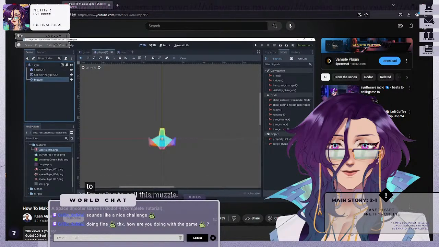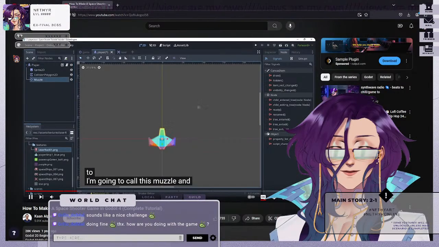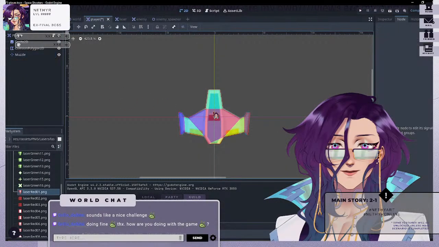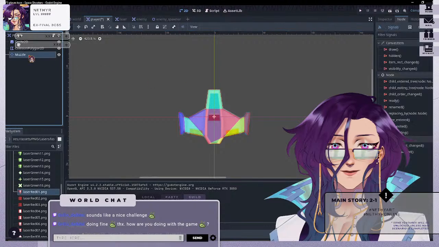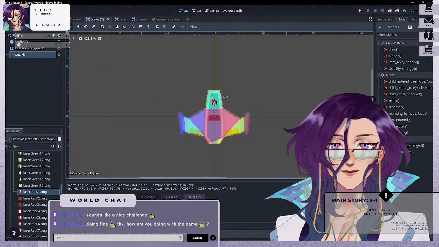I'm gonna call this Muzzle, because that's where you shoot the laser from. This is gonna represent the point that the player shoots from. I'm gonna have it shoot from there.